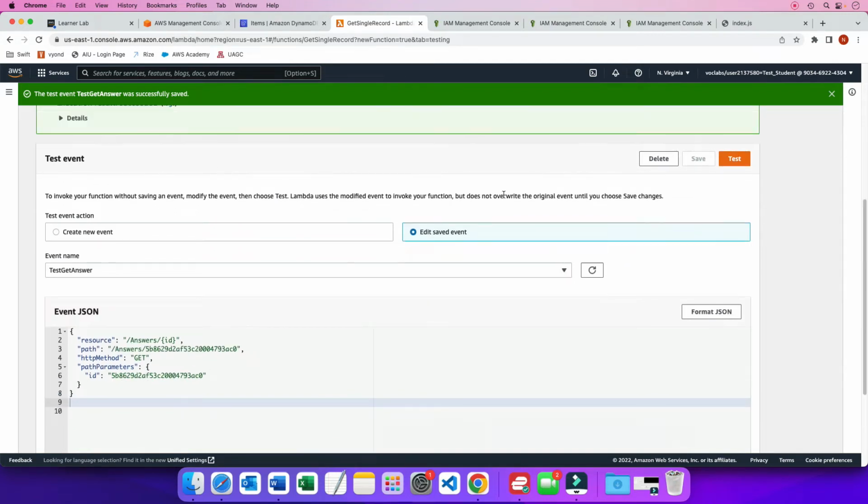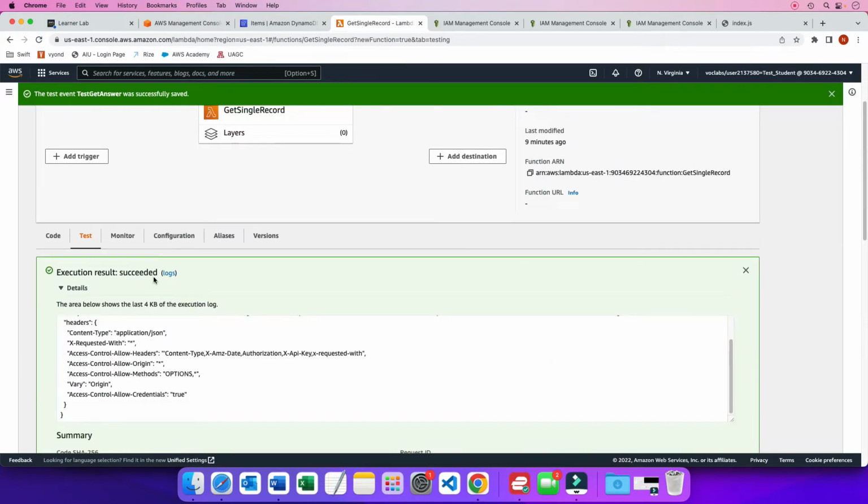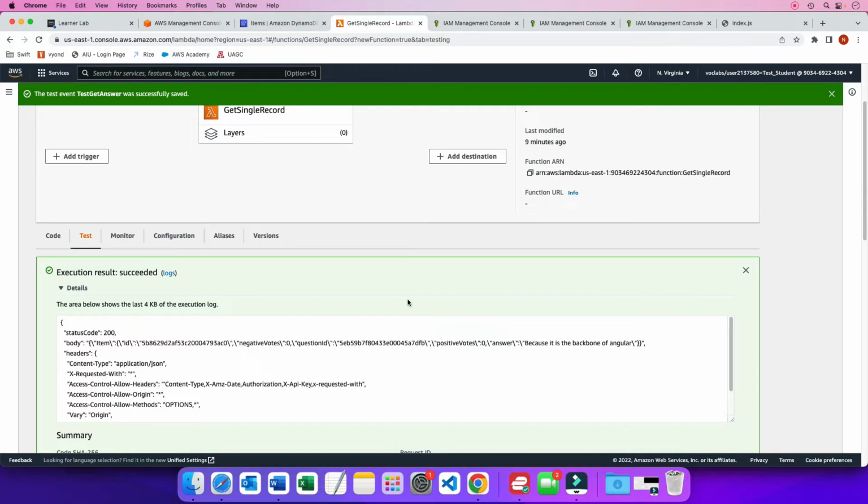Yep, it's the same. Let's test it again and expand. And there we go. So now we do have an answer because it is the backbone of Angular. Okay, so we created the Lambda, we created a test event, and we tested it and it comes back correct.